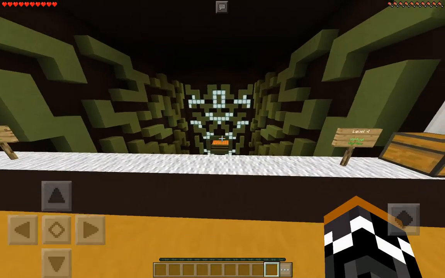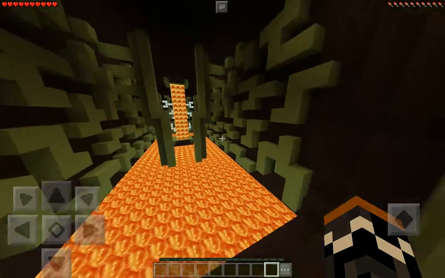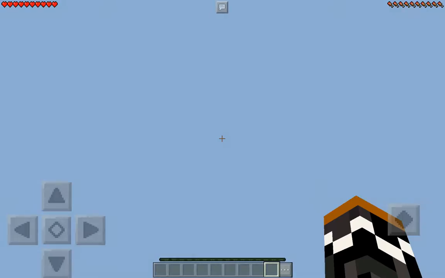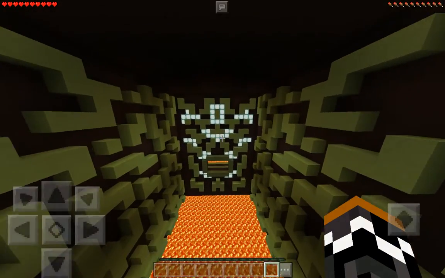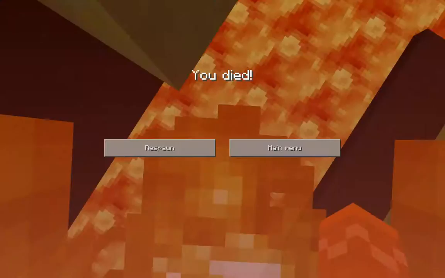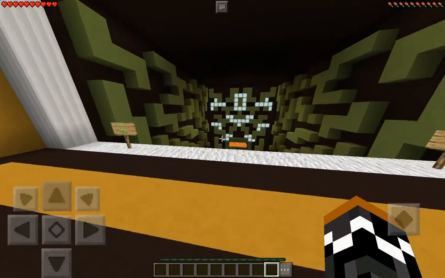Seems I have to fly through there. Easy enough. No! Ow. Okay, level 4 is easier than level 3. That wasn't supposed to happen. That was not supposed to happen. I repeat. That was not supposed to happen.